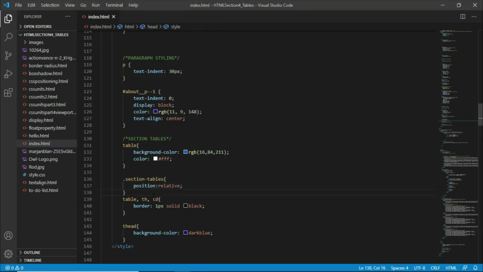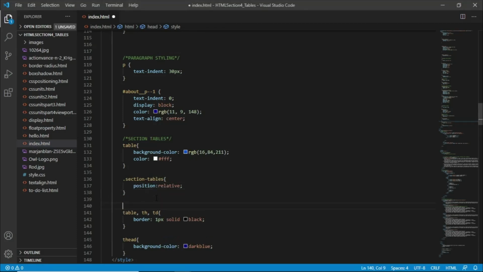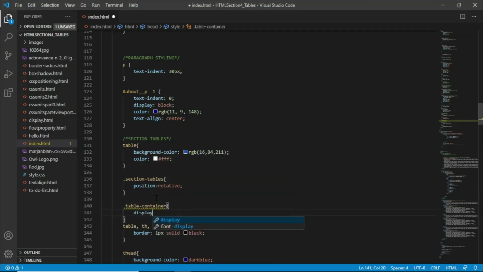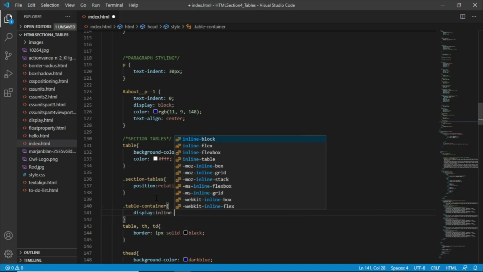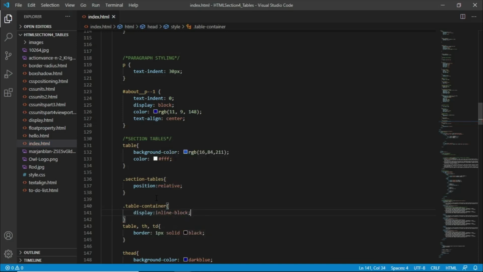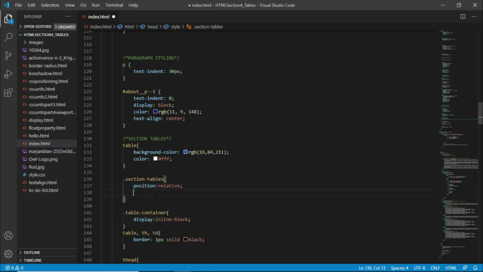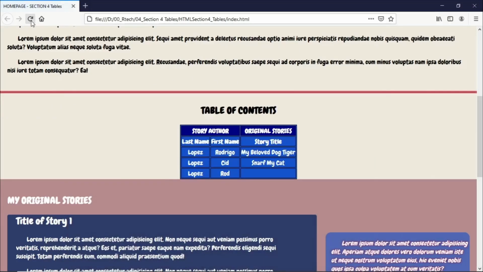And then let's have our table container and give it a display value of inline block. Let's save that. And here, let's give it a value of text align property center. Now let's go look at our browser. You would see now that we have our table and the header here in the middle of our browser. So congratulations guys, you were able to solve this coding challenge on your own.